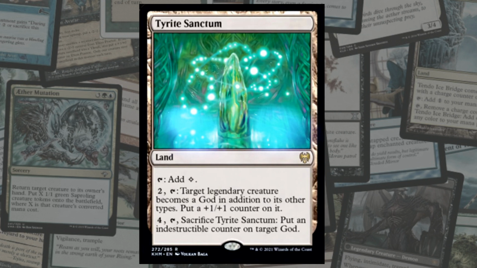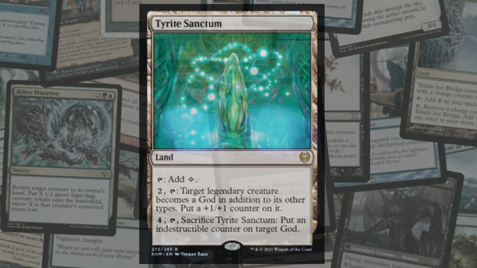For 2 colors, target legendary creature becomes a God in addition to its other types. Put a +1/+1 counter on it. Pay 4 colors, sacrifice this, and put an additional counter on that God.